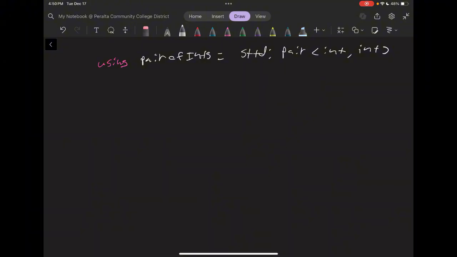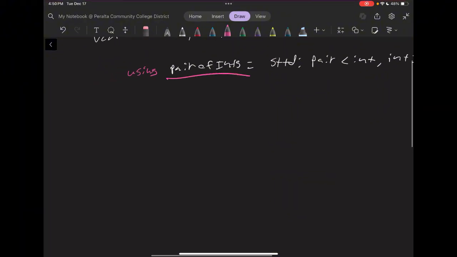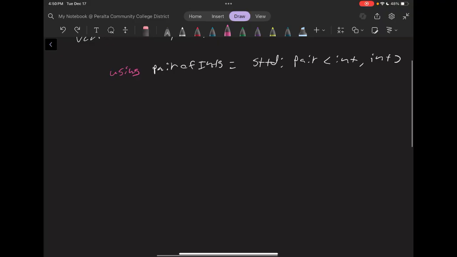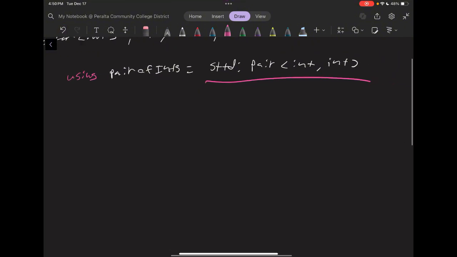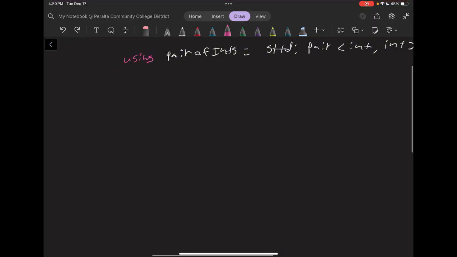So essentially, it's kind of like making your own data type. You're using another data type, but giving it the name of pair of ints. Essentially, like making your own little custom data type with already existing data types. So every time we call in pair of ints, it's going to be of type std pair int, right?